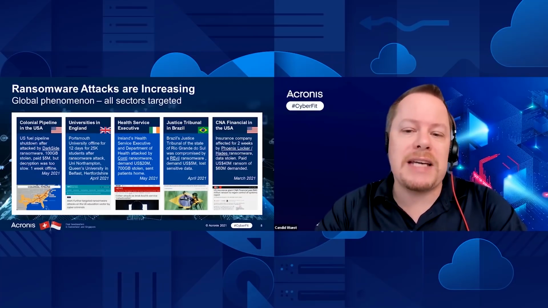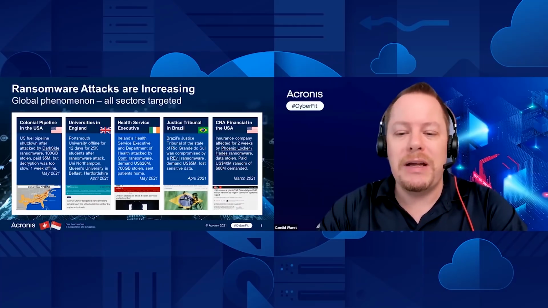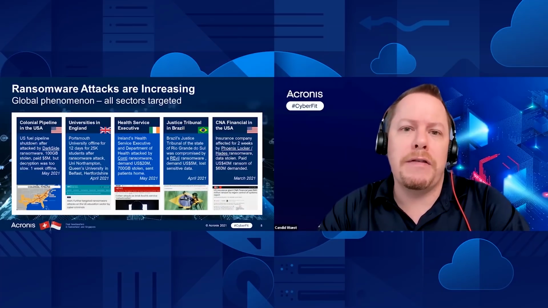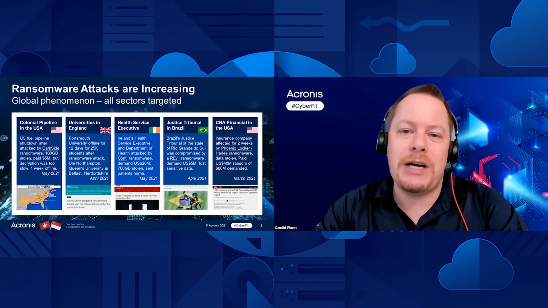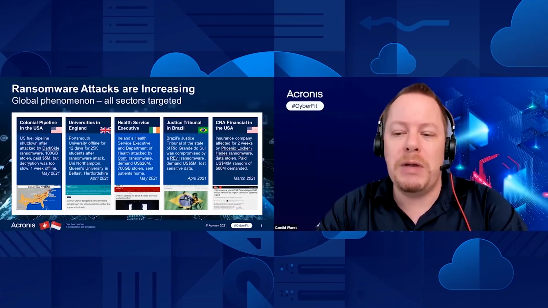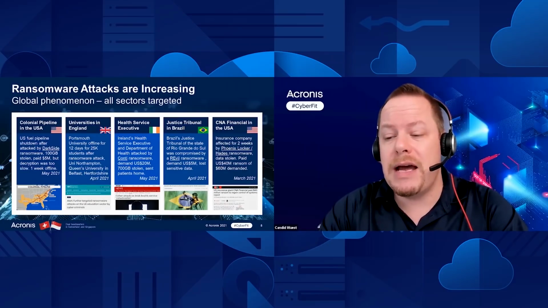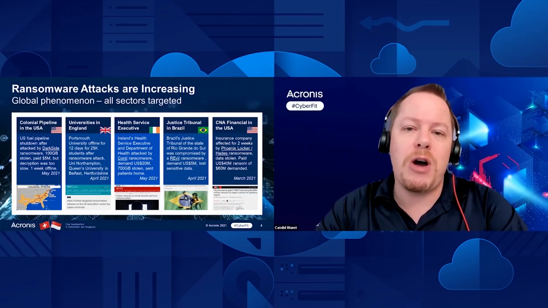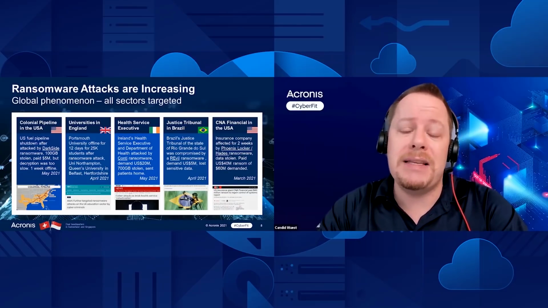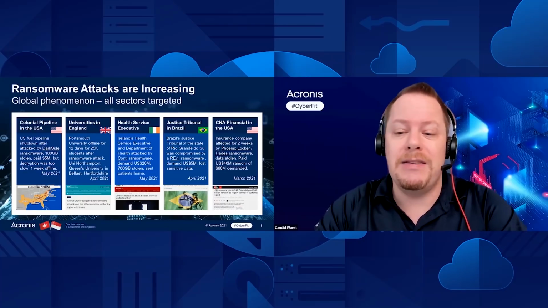Of course, we see it in all the sectors and in all the global regions. There was a ransomware attack against the Justice Tribunal of the state of Rio Grande do Sul in Brazil, where there is a lot of interesting information, as you can imagine. They don't really want to pay the 5 million, but do you really want to have legal documents available for everyone on the internet? And the last one: even insurance companies who insure against those things might fall victim to ransomware. CNA in the US, in the end, paid $40 million in ransom to get back some of their systems and not have their data published on the underground.